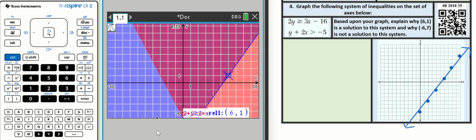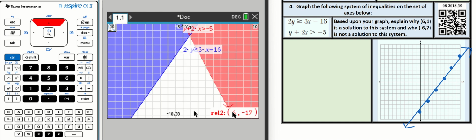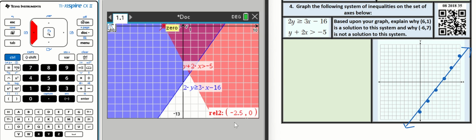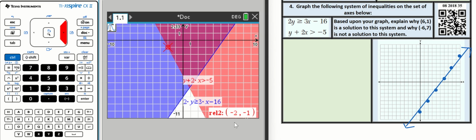And now we want to work on our other inequality. We don't want to shade it yet, to make it a little more difficult for these other ones. All right, so from here, we want to push up. Notice that it went to relation 2, our second equation. So we want to start graphing. So -17 is off the graph. We want to pick a point that's on. All right, so we have whole numbers we want. So here's -1, -2. So -2 for x, -1, and graph.